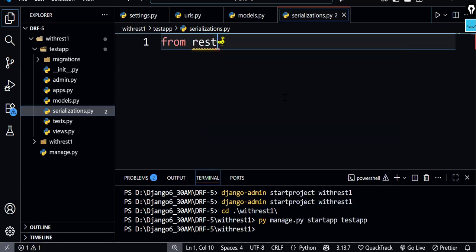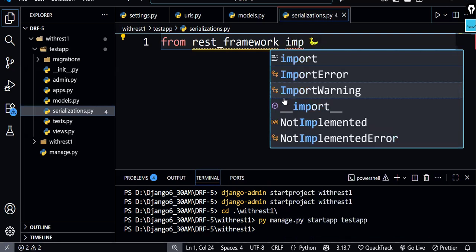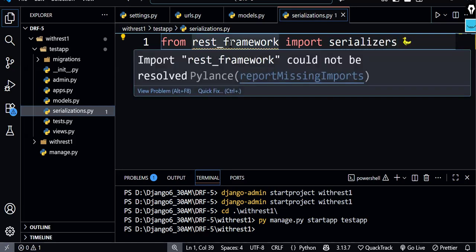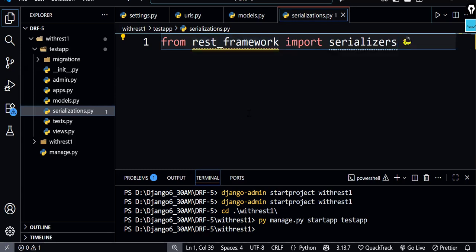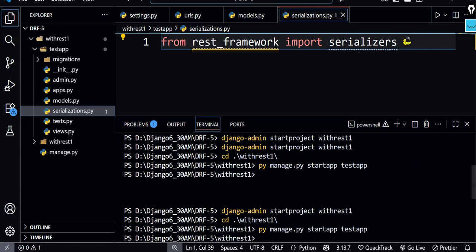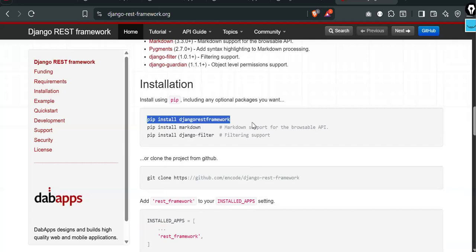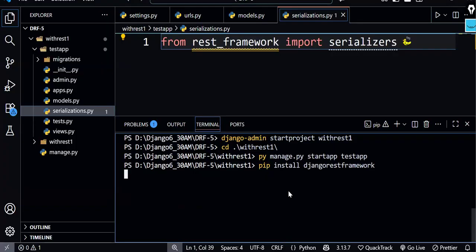From rest_framework import serializers. Okay, what is the problem? I think we didn't install that REST framework. We have used it, but we haven't installed it. Just copy this and paste it here.